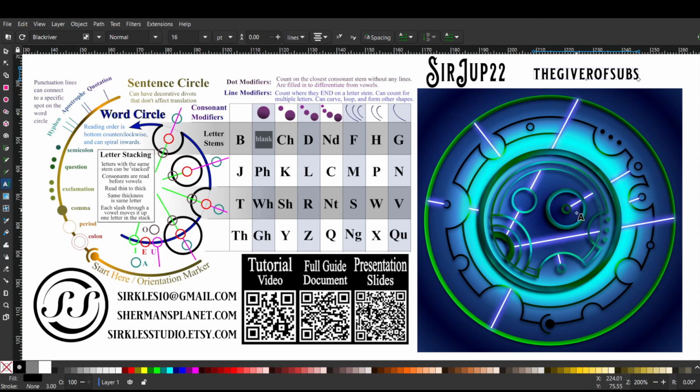This is a completed circle inside the word circle, so we're in this row. And this is a J because it has no modifiers, because this line passes clean through it. And this is a U because it goes outwards, just like this U, again from the word circle center, which is right in the middle here. So U, and then we have this circle inside the word circle with 1, 2 line modifiers, making it a P.